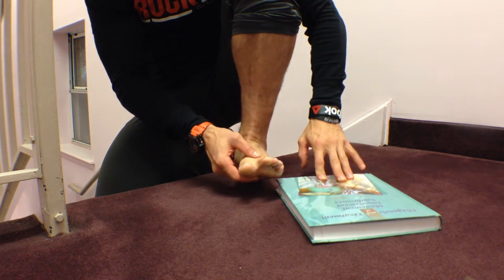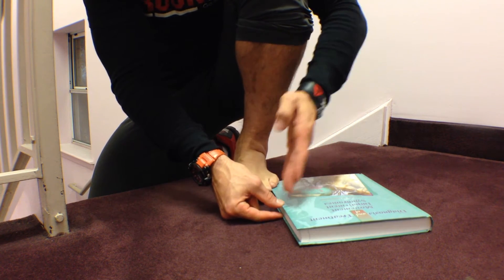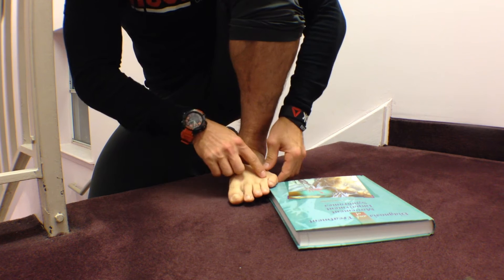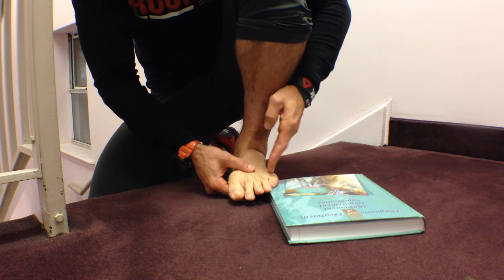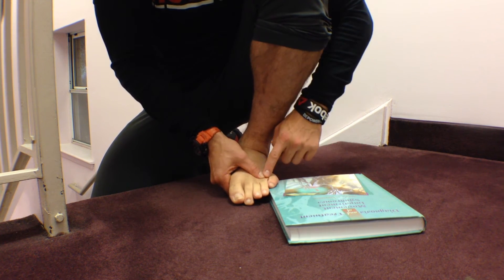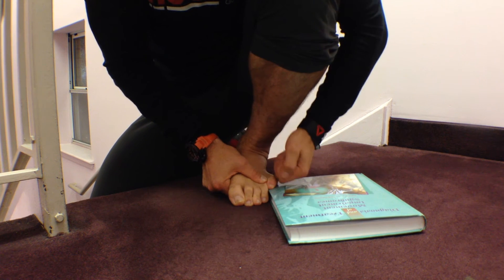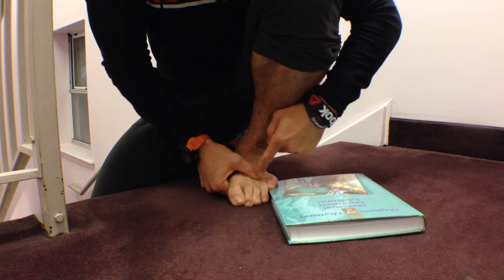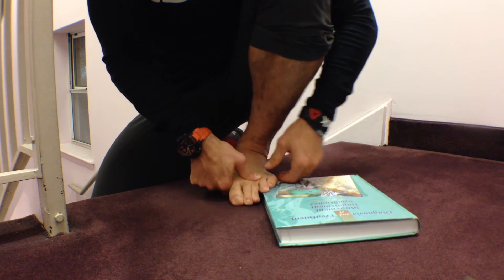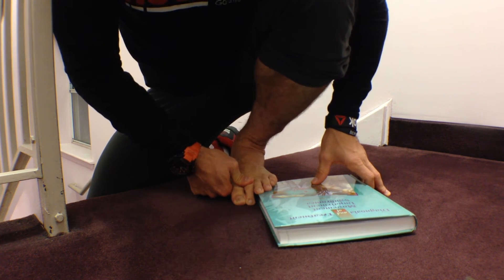You can take a two-and-a-half-pound plate or a five-pound plate — I just grabbed a book here because I don't have one with me. The object is that you get a surface about an inch or so high. You're going to start on the lateral side of the foot and place one digit on at a time. Once you place one digit on, you put your thumb over the next digit inward, and create a shearing force by pressing your knee over top of your toes — so the most lateral digit comes upward and the ones falling off the book shear downward. Then move over one digit at a time. You can go through this several times depending on how rigid your foot is.